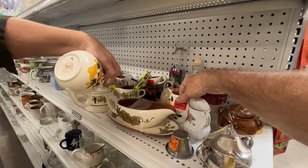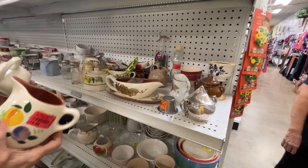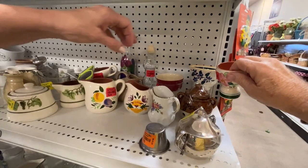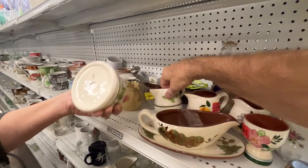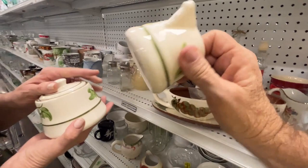That says Stengel pottery right there. This is Stengel too — they painted it that brown. That's two creamers, no sugar. There's a gravy boat — it's Stengel. This gravy boat might be worth picking up. That one doesn't say it but it sure looks it. That's an egg cup — a large egg cup. This one's $8, I don't think we want to do eight. More Stengel — like somebody got rid of a lot of Stengel pottery. Here's a creamer and sugar — Stengel golden grape — five bucks a piece. No, not for creamer and sugar.